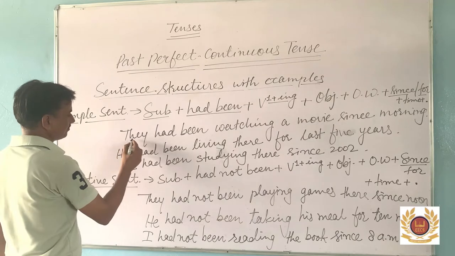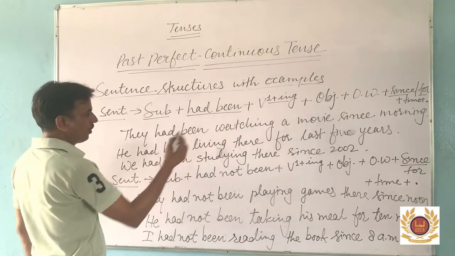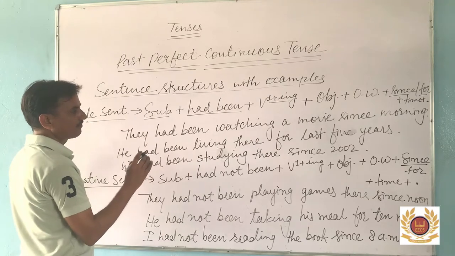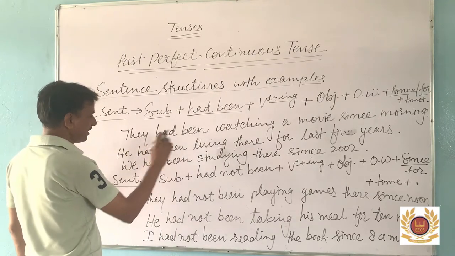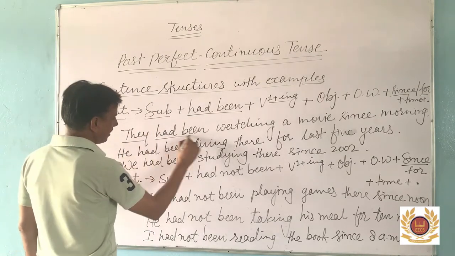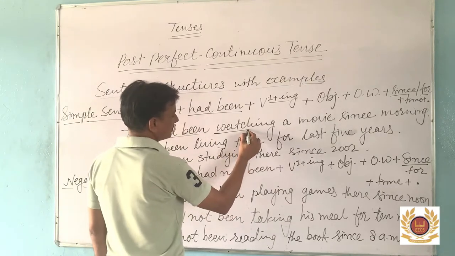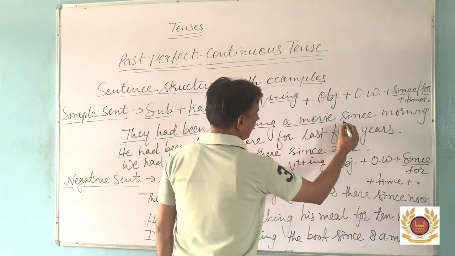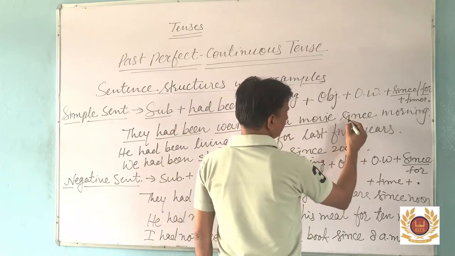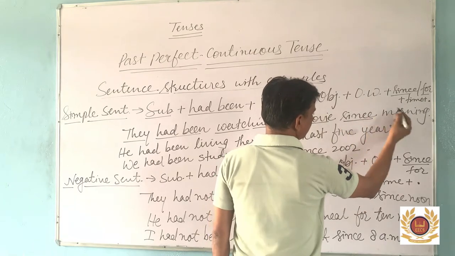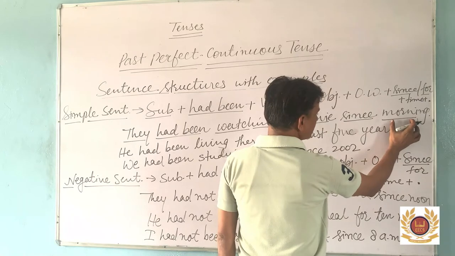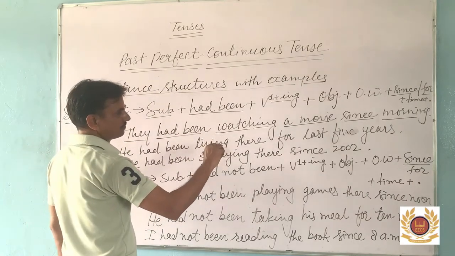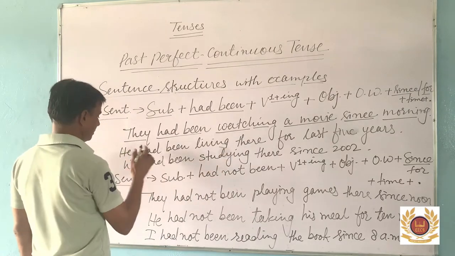Example of a simple sentence: 'They had been watching a movie since morning.' In this sentence, the action of watching a movie was going on with a point of time. So this is written in Past Perfect Continuous Tense. Subject is 'they', helping verb is 'had been', first form of verb is 'watch' used here with '-ing' as 'watching', 'a movie' is the object, and 'since morning' is the adverb — because 'morning' is a point of time, so 'since' is used here.